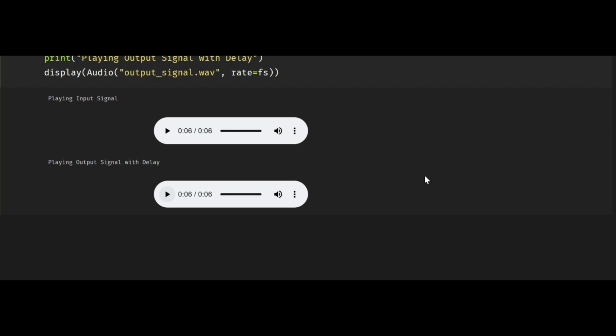So I hope you enjoyed this demonstration of guitar delay effect implementation in Python. This is just the start point. Many things are added onto this signal processing chain, for example, low pass filters and impulse response of the room to create reverb, etc. We will try to cover those topics later in subsequent video series. Thank you so much.